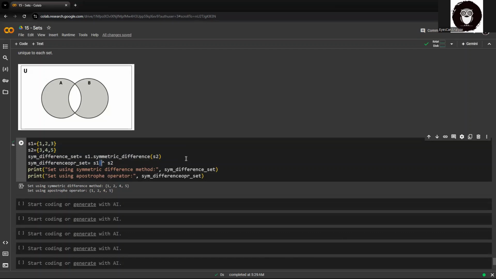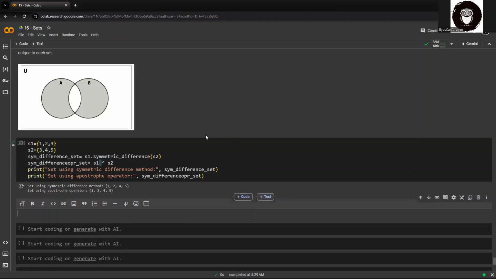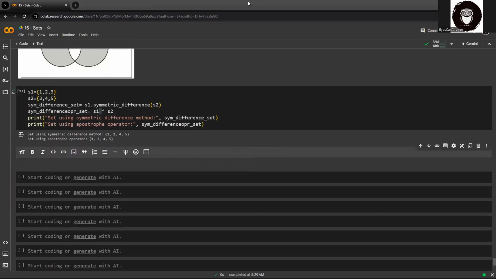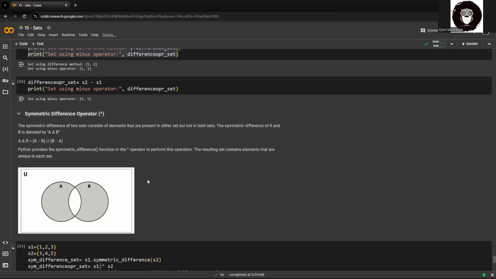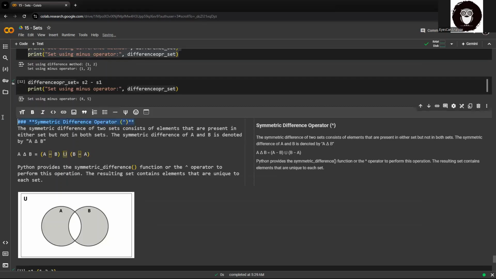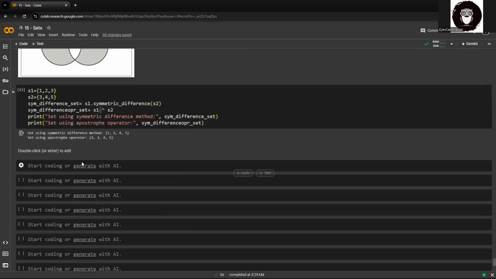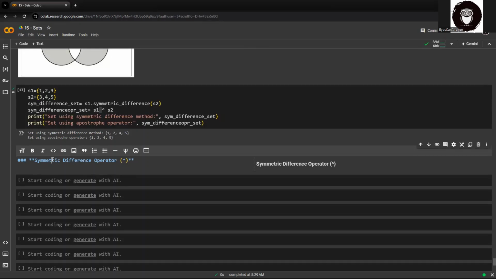Now there's one more operator that we need to check, which is how we can do subset testing operations. So you have this subset testing operator, which is denoted by less than or equal to.